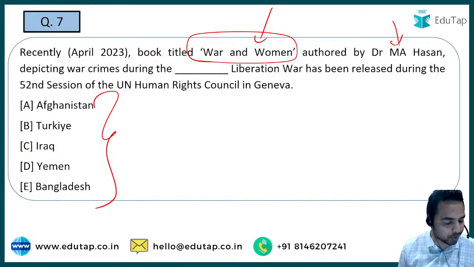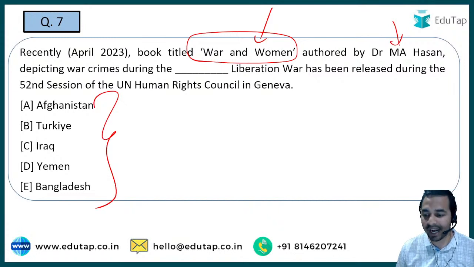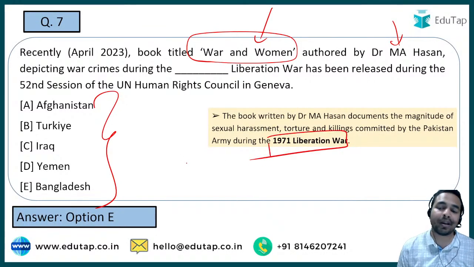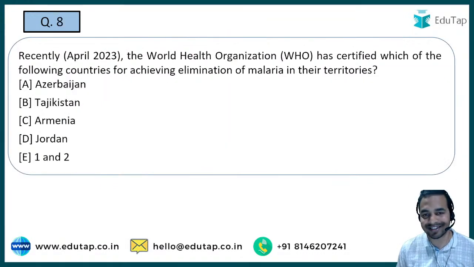So that is what you are required to tell me to the question number 7, and absolutely all the people who have chosen Bangladesh as the right answer, that is absolutely right. So in this particular question we are basically talking about the 1971 Liberation War, जिसके बारे में ये बुक लिखी गई है by Dr. M.A. Hassan. Now the next question.